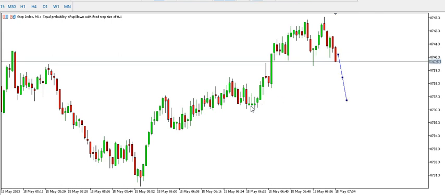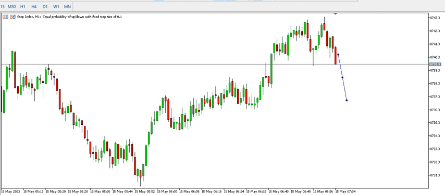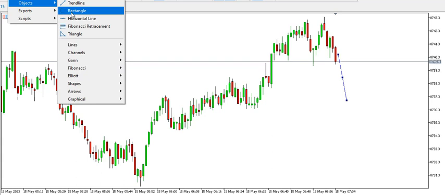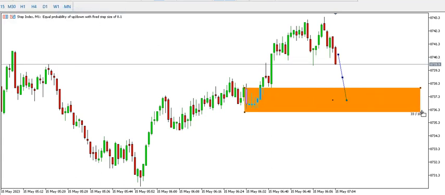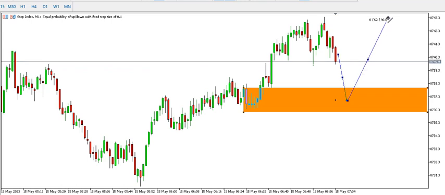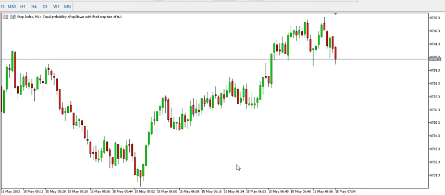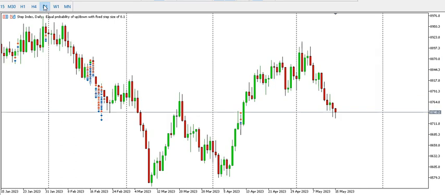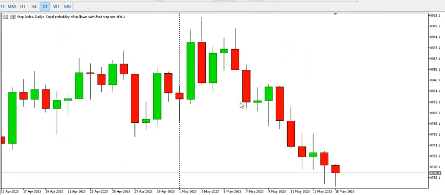If price is going to reverse, price is going to come down to this other block here on the 1 minute time frame. I'm talking about step index 1 minute time frame. Price might come to this other block, find some support and then go up. Or price might possibly drop lower for the overall bearish trend, which you can see on the daily time frame, to continue. So that's that for step index and volatility 75 index.